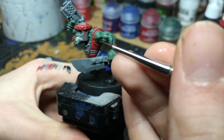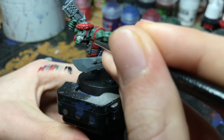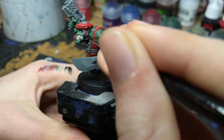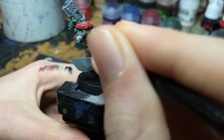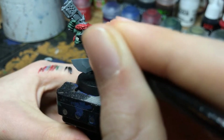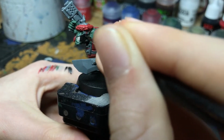Now back with the black paint, I'm going to paint some straps and the sides of his helmet black. Again, this is just an accent colour because my Goffs are black and red. Take your time with this, be very neat, touch up whatever you need to, apply 2 thin coats so you get nice solid coverage because it'll look way cleaner and way more realistic when you do this. Of course, you'll be dirtying all the colours down with Agrax Earthshade later.